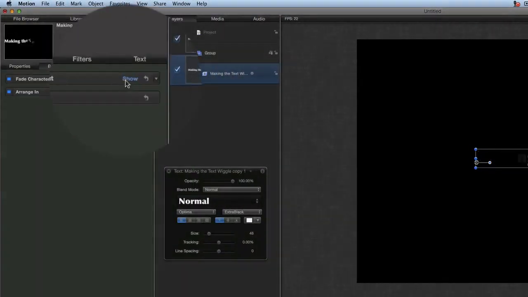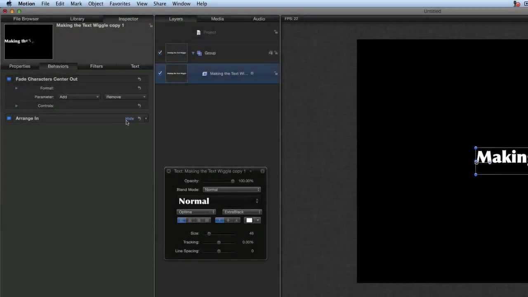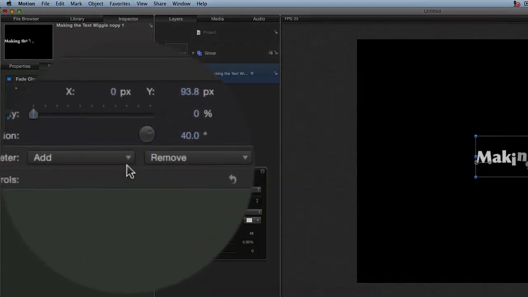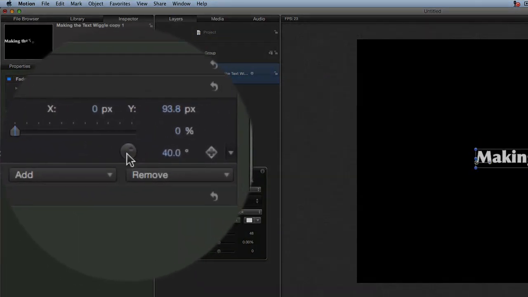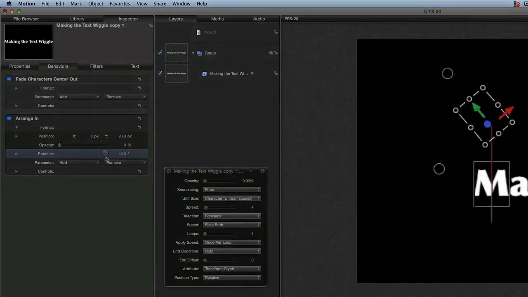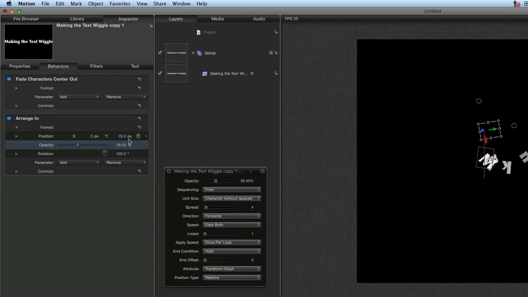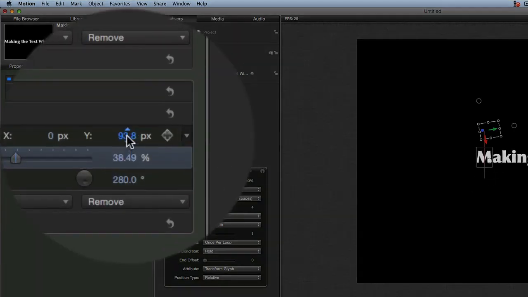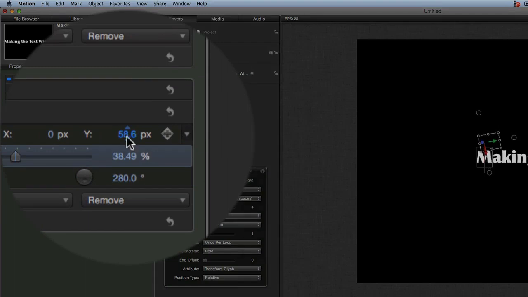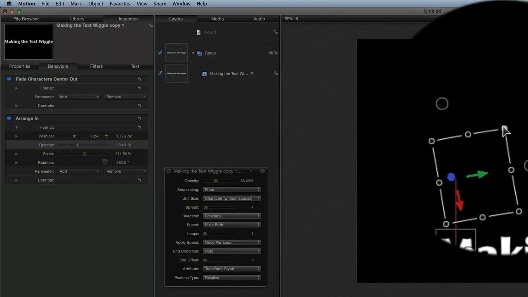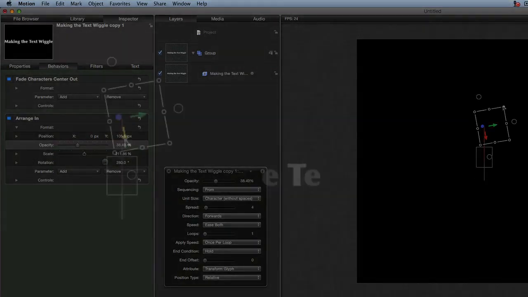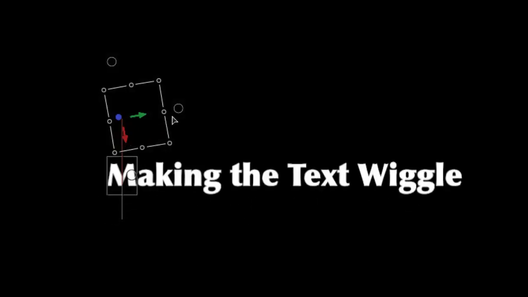Okay, so go to Inspector, look at Behaviours. We see that we've got two behaviours in there, so click on Show to see them, and Show on that one there as well. Let's click on that down arrow to see what we've got there. You can make changes to what's happening here. We're going to change this rotation to something different. We can even change the opacity as well. The opacity changes as it arranges in, that's good. And this position here, for the arrange in, we can change that. Let's make it a smaller number so it happens. So let's extend that. Also, if you click on these arrows, that changes things as well.